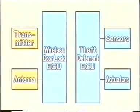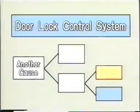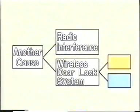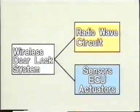Door lock control is normally done by the theft deterrent and door lock control ECU. Therefore, the wireless door lock control system is regarded as optional. As such, when you are troubleshooting a problem involving door lock control, you must first determine if the problem is caused by a malfunction of the door lock control system or by another cause. And even if the door lock control system is functioning properly, you cannot immediately conclude that the problem is caused by a malfunction of the wireless door lock system. It may be the result of radio interference. The wireless door lock system must be considered as two parts: the radio wave system, including the transmitter and other components, and all other components and circuits.